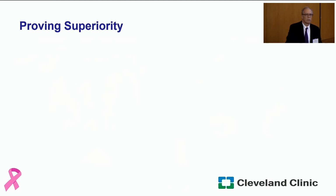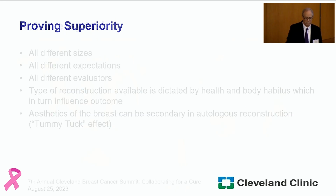So, to really get this stuff covered by insurance, to really incorporate this in all of our plans, we have to prove superiority. It's pretty hard to do that. And if you look, there really aren't a ton of papers. I kind of showed you the papers that are out there. A few of them are our papers. Otherwise, there'd sort of be nothing.